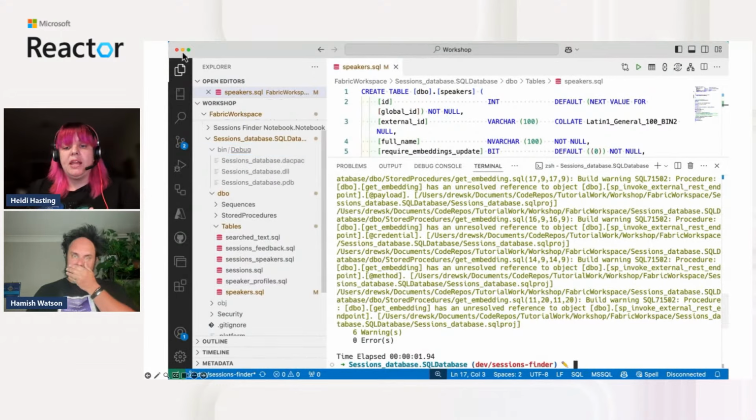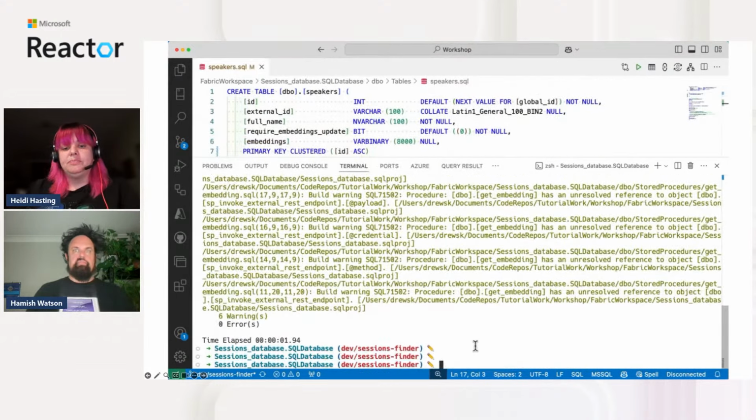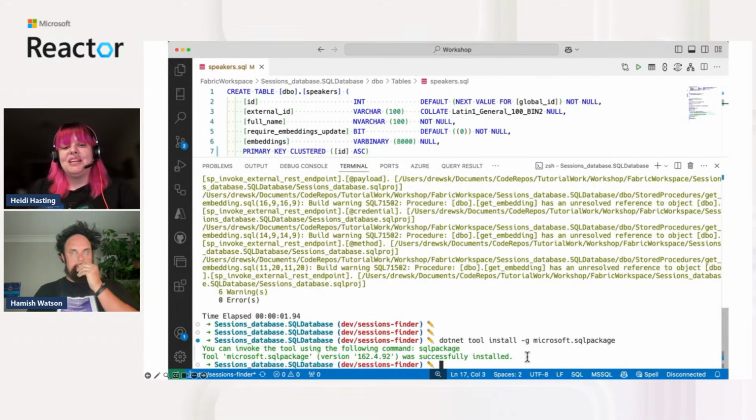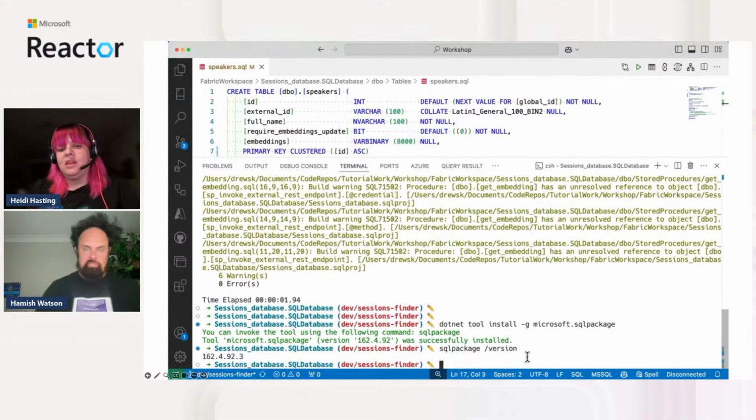So we've got our DACPAC now. We can do the publish. Now you can do publishing through the terminal window. We can right-click publish. And interestingly, when you right-click publish, even though we know things as Fabric, you're going to select SQL Server as your target. So it's going to say, you want to deploy it to a SQL Server? Yes, we do. We know this as Fabric SQL.